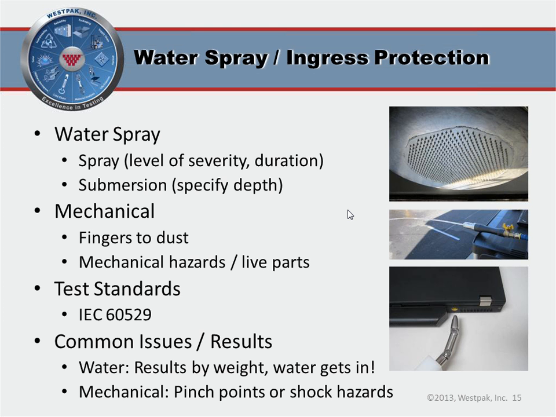Now, with all these more severe test inputs, you're looking if you can hit a live part, hit a mechanical hazard, or the product itself gets contaminated with the water or the dust. The common result is water gets in. One thing you have to be careful of, like we talked about in the beginning, is condensation. When you test, you have the water and the product at about the same temperature, but even so, sometimes you can get internal condensation forming inside the product that doesn't constitute a failure.